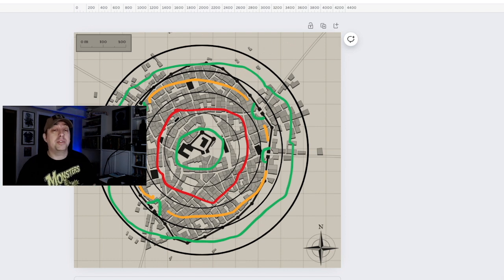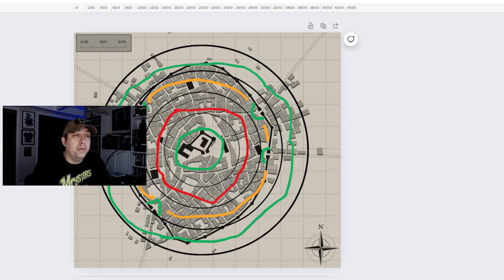Now, as you're planning and writing it, this is going to inform what your random encounters are going to be as well. You can start planning, okay, this area is going to have these types of encounters, and this area is going to have these types of encounters.